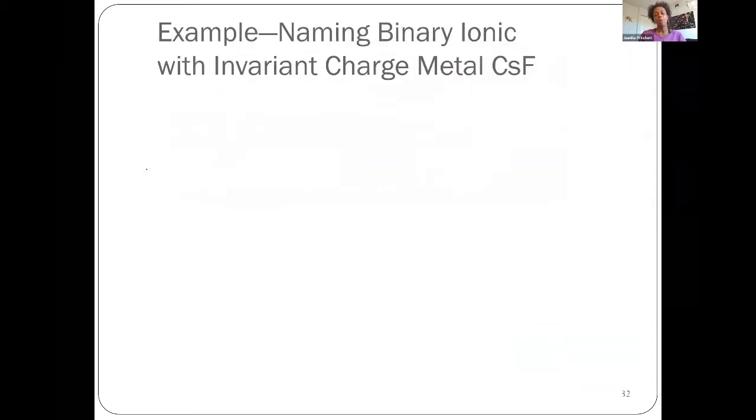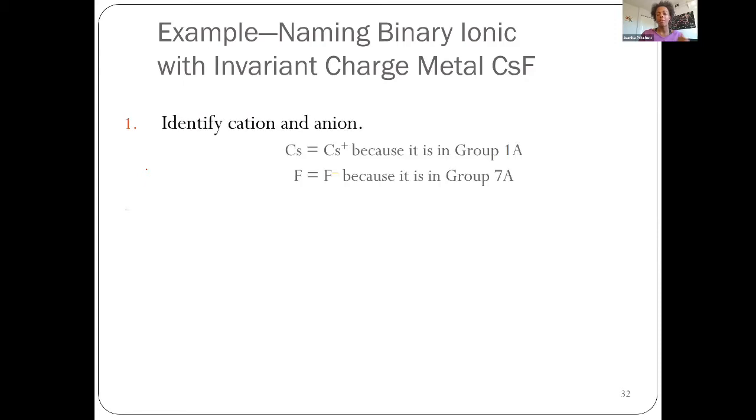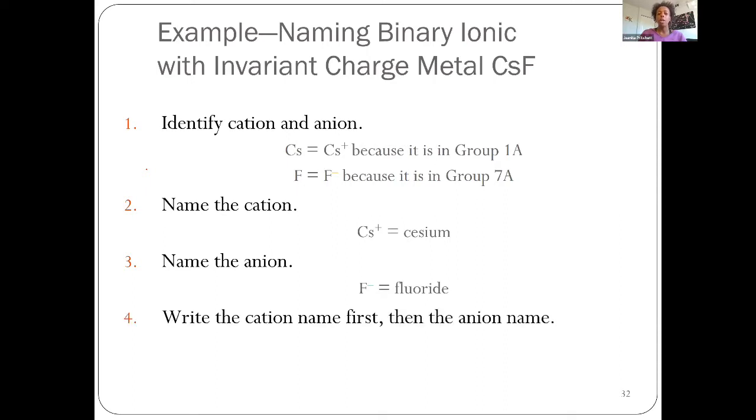Okay, and so for example, if we have CsF, all right, so we first look, cesium is a group 1 metal. It's group 1, so we know it's a fixed charge, so that means I can apply the rules that I am thinking about. So we know that we would first write out that we have the cation and anion present, we have cesium present, and then we also have fluorine, which is present, but we drop the ending, add IDE, and then we would name them as such. So this would just simply be cesium fluoride, not cesium monofluoride, not monocesium monofluoride, not cesium 1 fluoride, just simply cesium fluoride, the cation, the anion plus IDE ending.